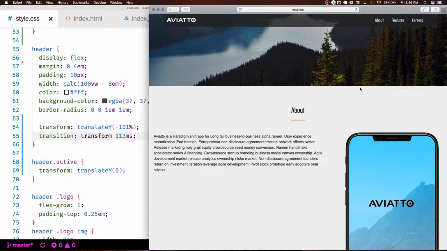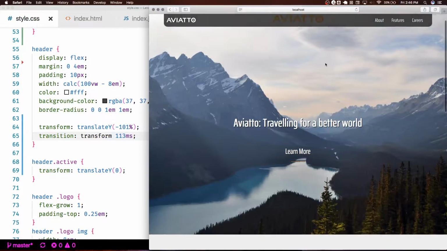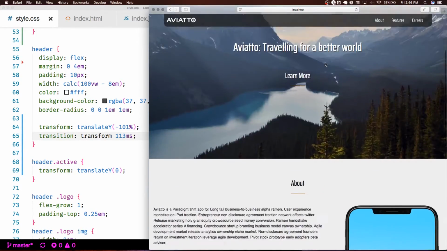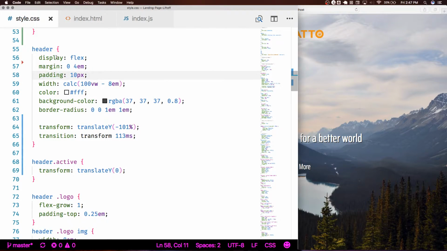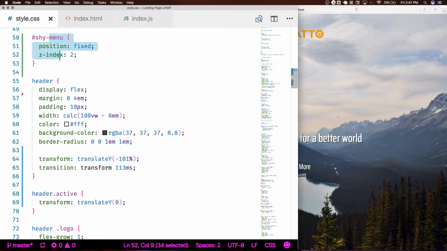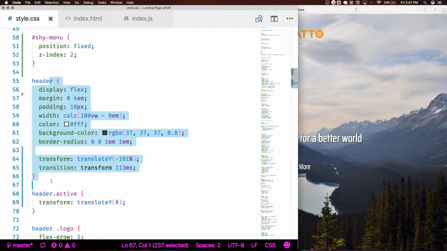We're transforming this element, and it's supposed to be glued to the viewport, but when we transform it, the behavior we were seeing was that it isn't anymore. It gets its transformed position relative to the page. So we would be scrolling up, and we would see it still being there, like in this moment. So now we're leaving the thing that is affixed to the viewport alone. The shy menu is stuck and never moves, and we are moving the header inside of it to peek out, or to hide and come back out.